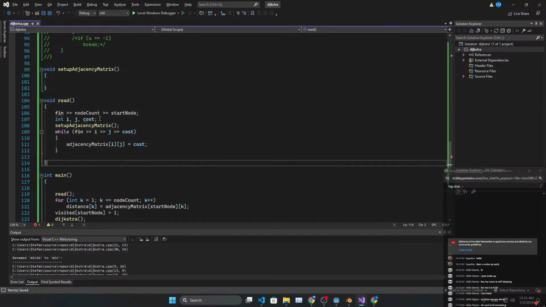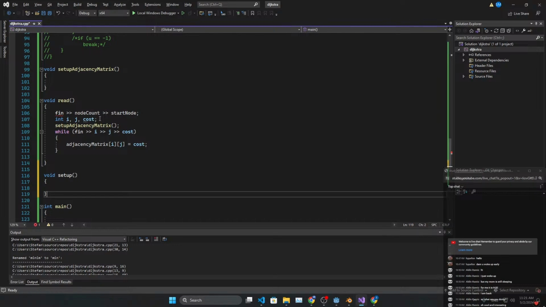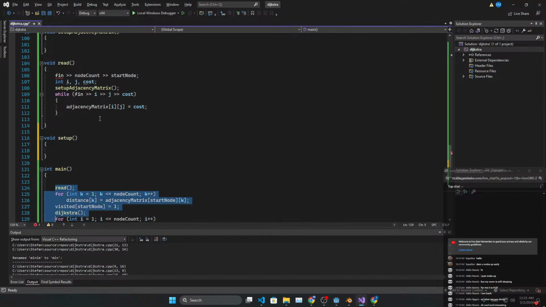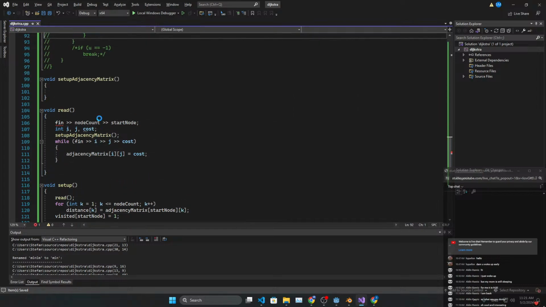So we're gonna create a setup function. Void setup. And we're gonna copy this here. And we're gonna create the FN.